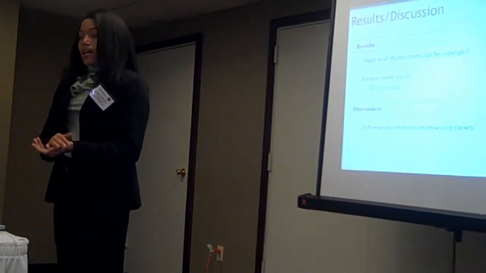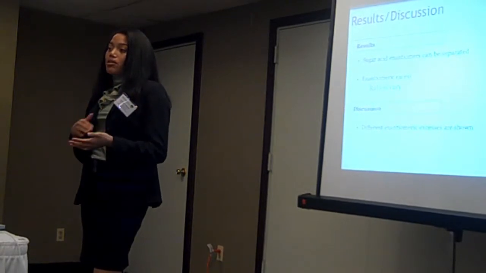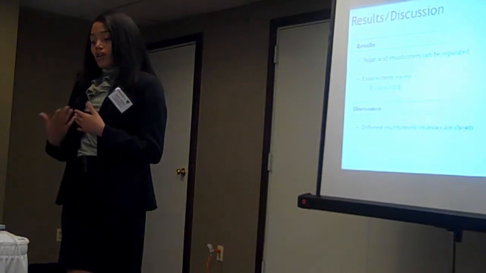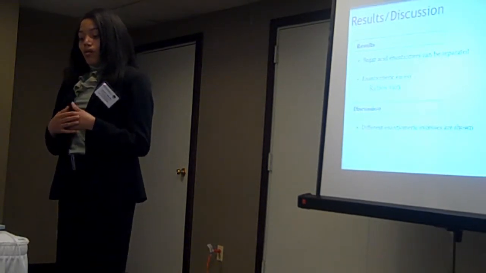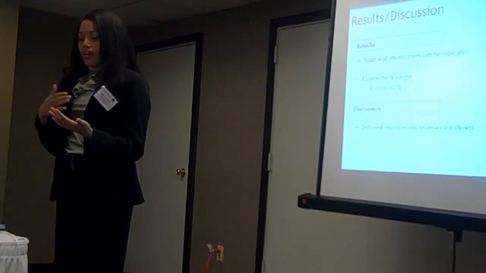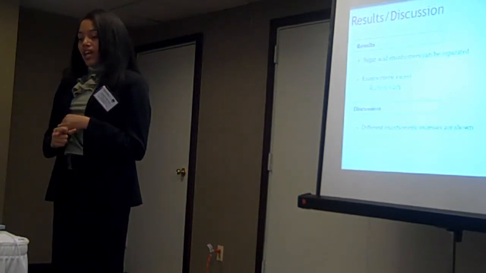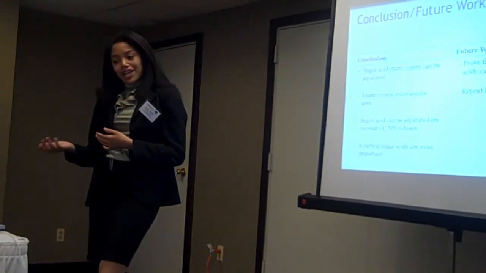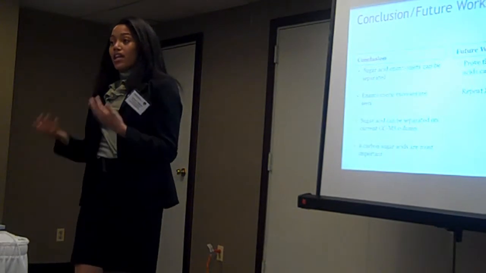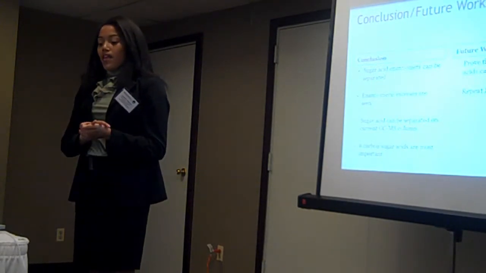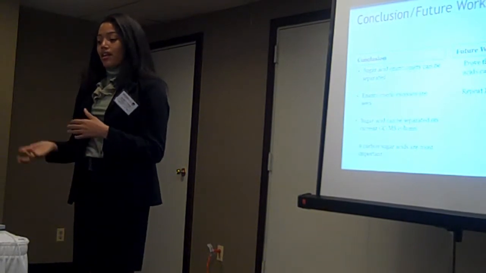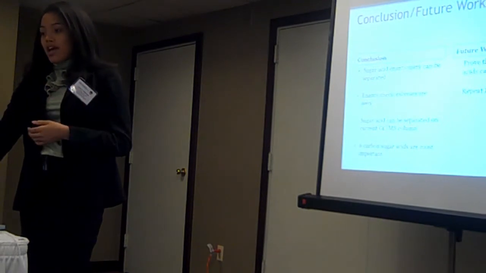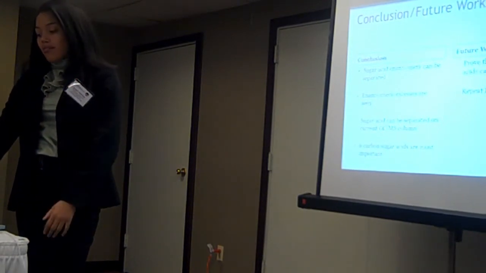Our results indicated that our sugar enantiomers can be separated on our GCMS column, and that the enantiomeric excess ratios vary. We are able to see and show that there is an enantiomeric excess. So in conclusion, we saw that the sugar acids can be separated, which is a good thing, and that we can see the enantiomeric excesses. We just want to prove that the 6 carbon acids can be separated, and then repeat our experiments.